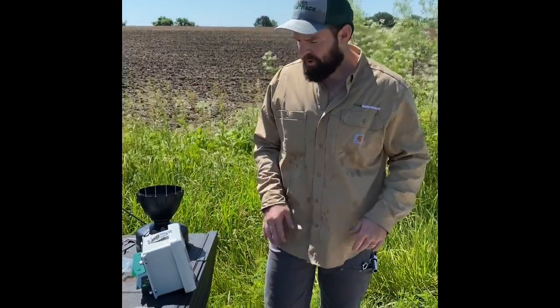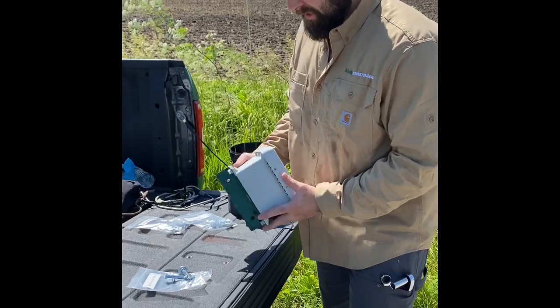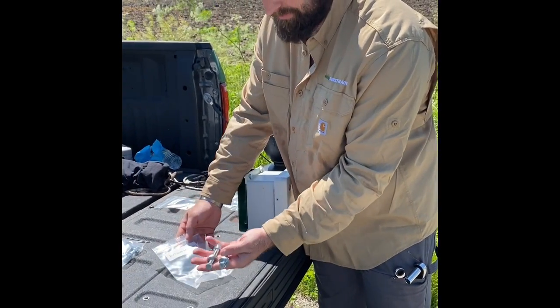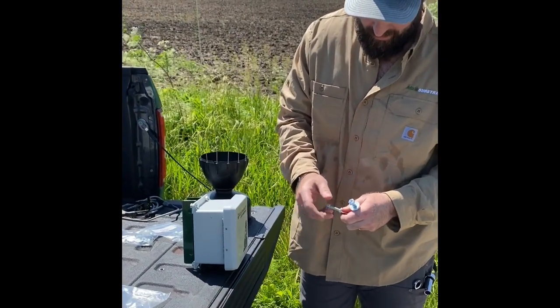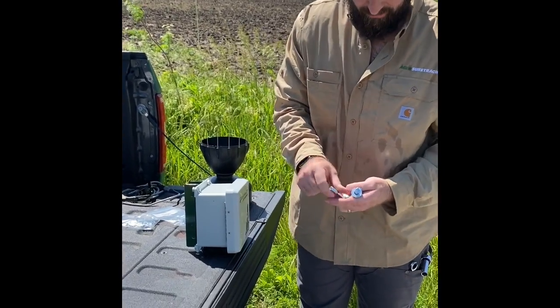All right, next component we're going to talk about is our field data manager control box itself. Again, it's marked here as enclosure mounting for the hardware. You have your 2 nuts, bolts, and the washers that come with it. You can go ahead and prep those. Pull a lock nut, or lock washer, and a washer off.